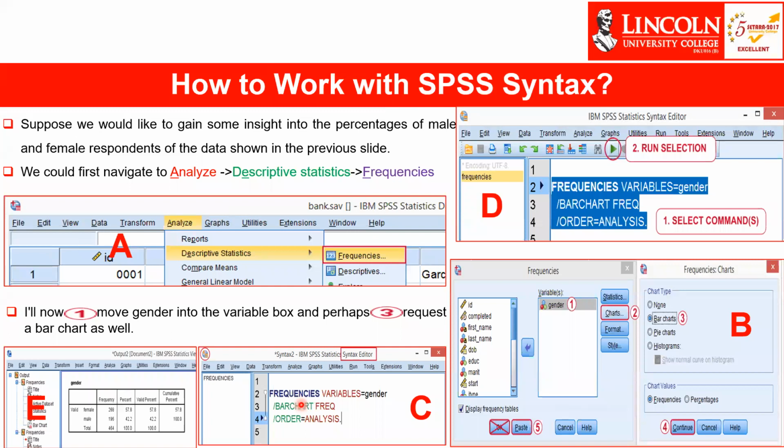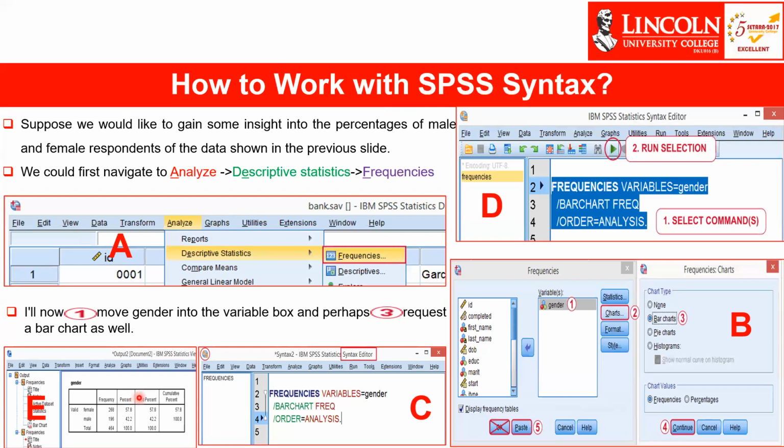All you have to do is remove the FREQUENCIES chart option and type in percent. Once you enter it, you click on this Run button, or this play icon button. Once you click on that, your output will be generated.